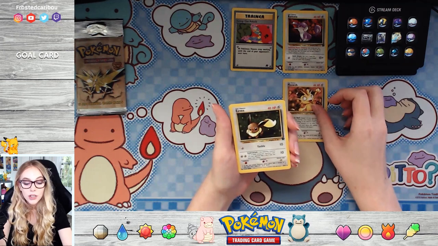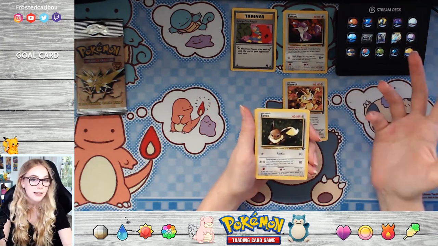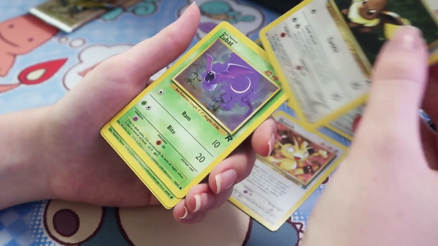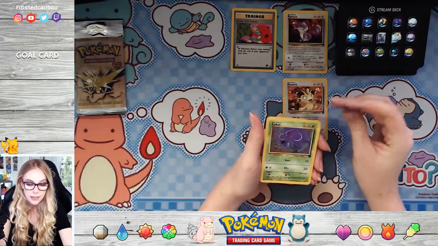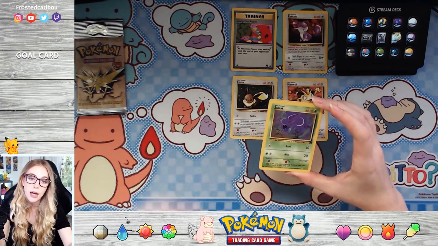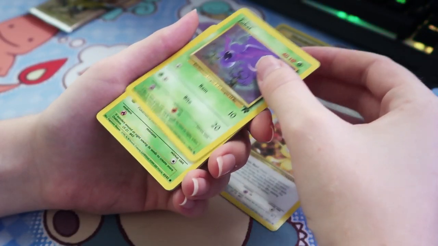Oh, we got another Dark Eevee as well. We pulled this card in our last set, but it is still equally as cool. I really like this one, Dark Eevee in the forest. We got a Zubat. We got a Green Bean Zubat. I believe we pulled this one last time too. I remember that little crescent moon in the back. So pretty. I love it so much.